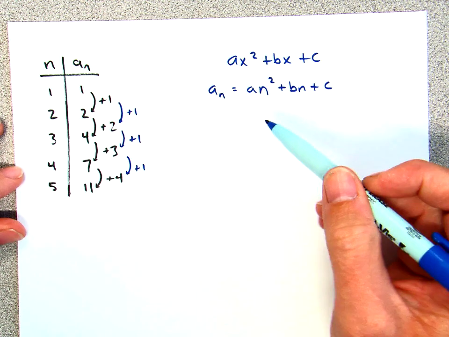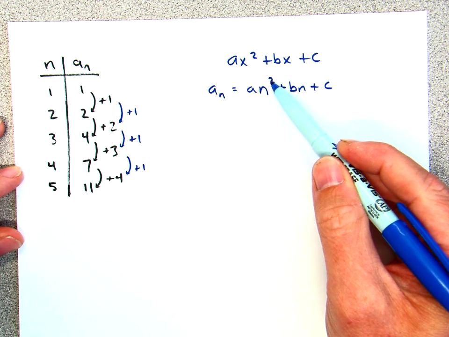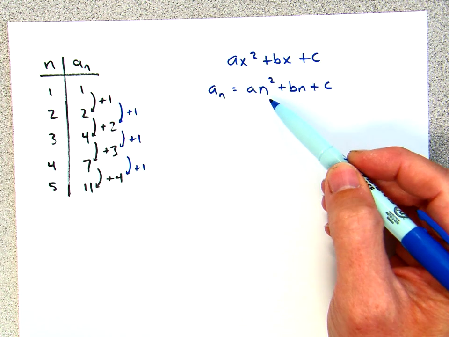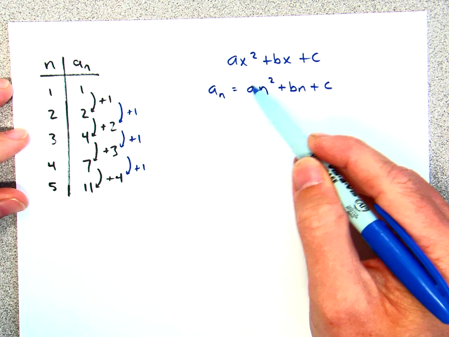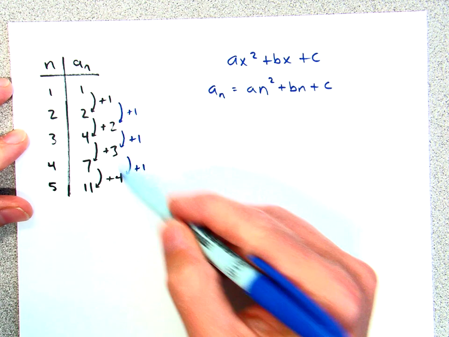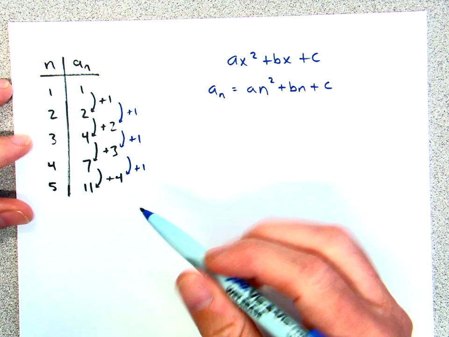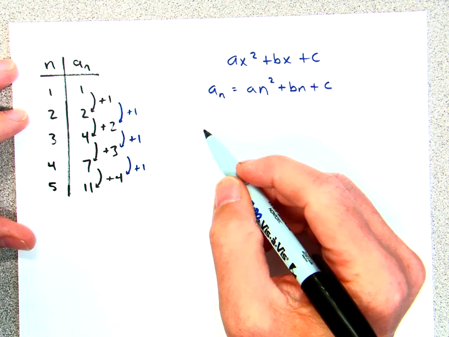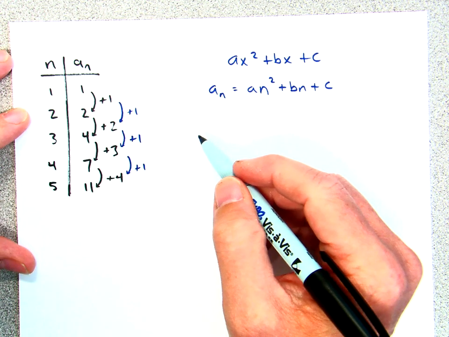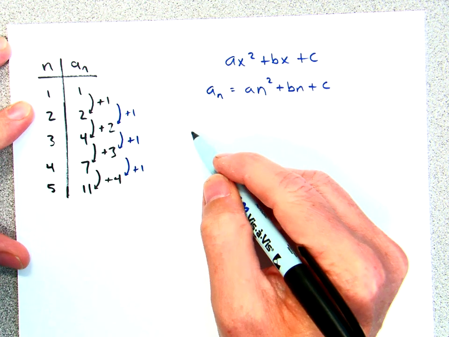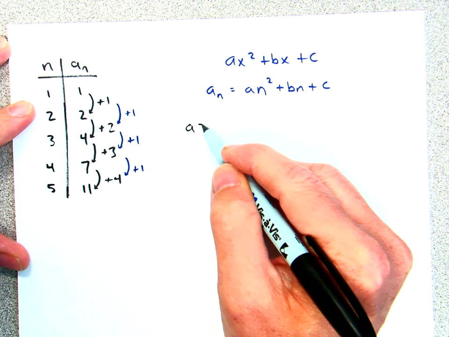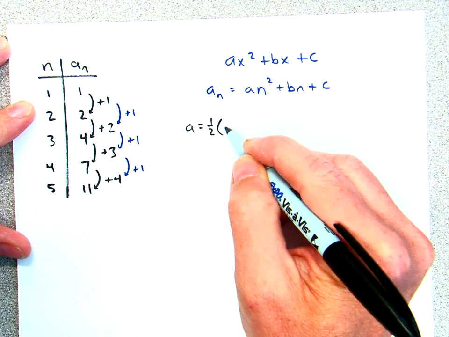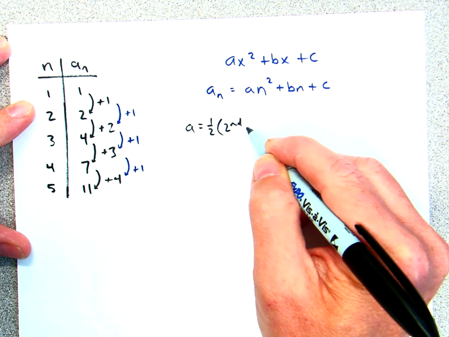So for starters, the largest degree term, which is based on the exponent 2, its coefficient is directly linked to this second order difference. So something that you can just keep tabs on every time you're going through this is that we know that the a value will always be 1/2 of that second order difference.